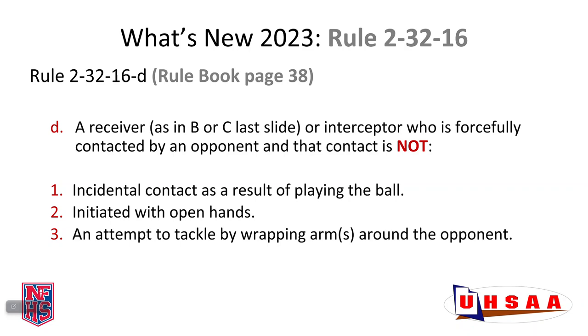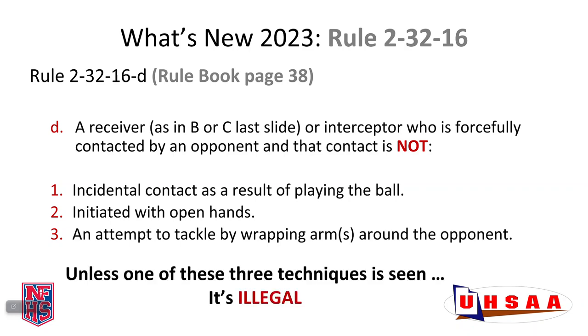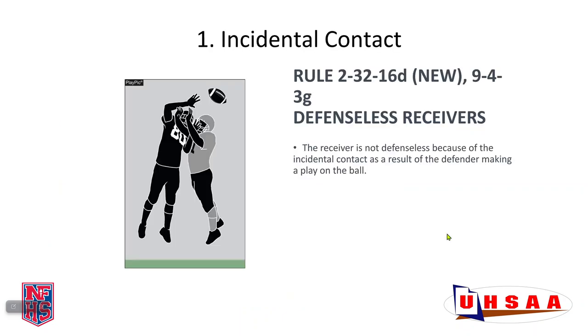These are the three ways that the rules have now identified that contact against a defenseless receiver can be made legally. Anything else other than these three techniques, if you see anything else, it's illegal. So make sure that they demonstrate one of these three techniques to avoid the penalty. Here they are in some detail.